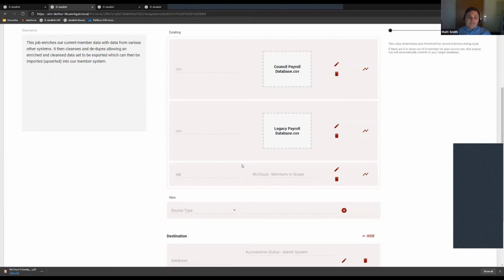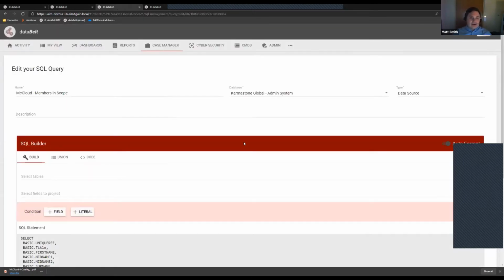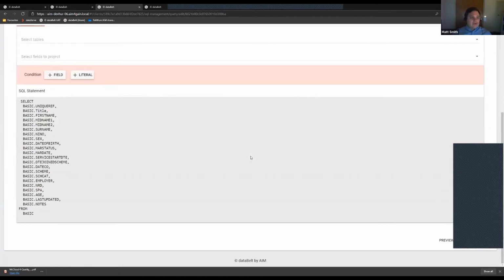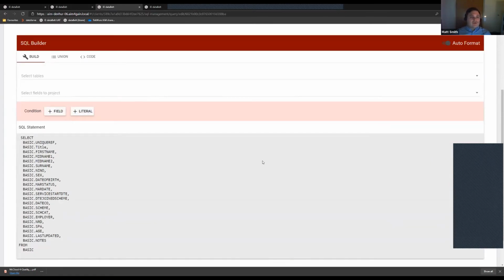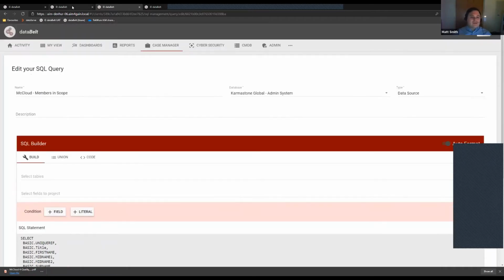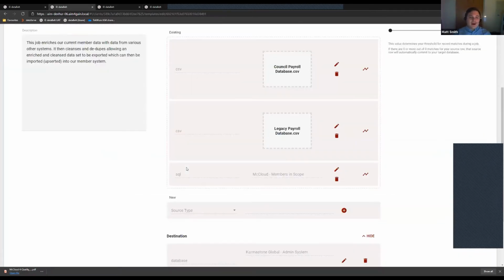We can be specific. And so our first task here is we actually created a SQL query to pull down the 30% or so members who are in scope. And I'll just show you very quickly. DataBelt comes with a SQL query builder. You can do it with the traditional sort of SQL statement, or you can use something like natural language processing, so actually typing out what you want and it converts it into a query for you. So that's how we create our SQL query. So the first step there when it comes to our template, our job, is defining where we're getting the data from, but which members, possibly not all of them.